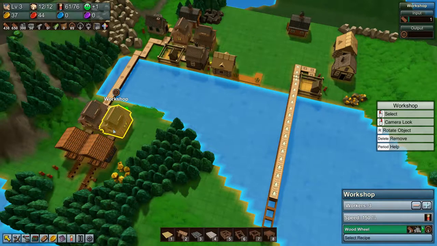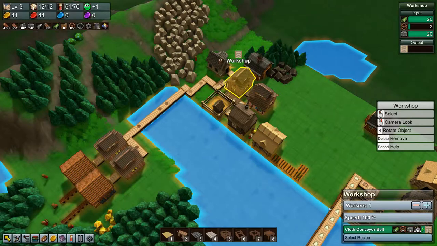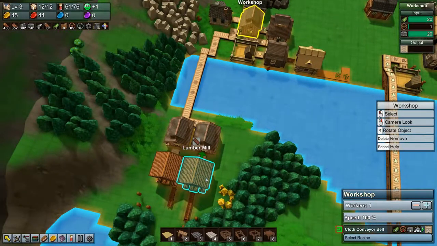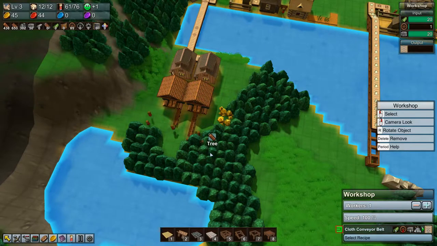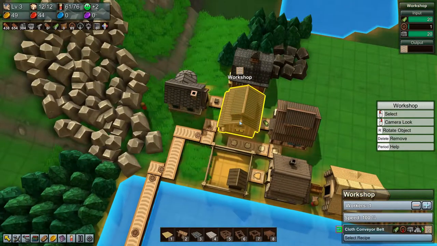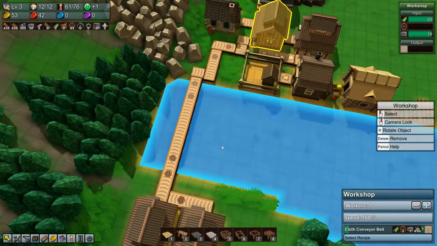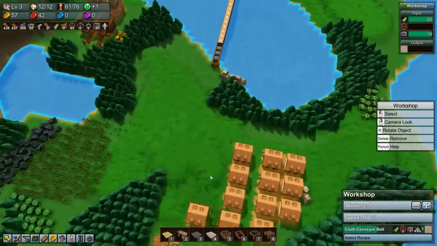I have doubled up on our wood wheel production because I noticed that these actually take two wood wheels, so one simply wouldn't cut it. So I have doubled up on lumber mills and doubled up on workshops. We can supply this fully now, more or less at least. Don't mind if it's not going 100% all the time, that's not really necessary, but I would like it to be going almost all the time. So, yeah. And how is our research looking?